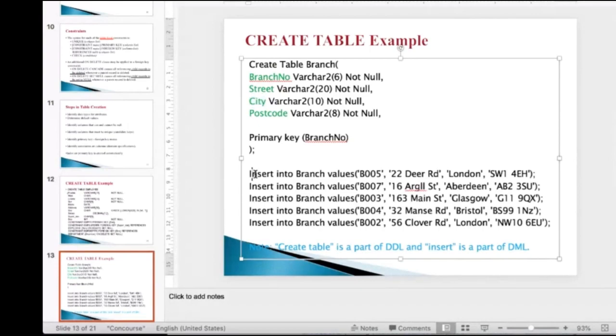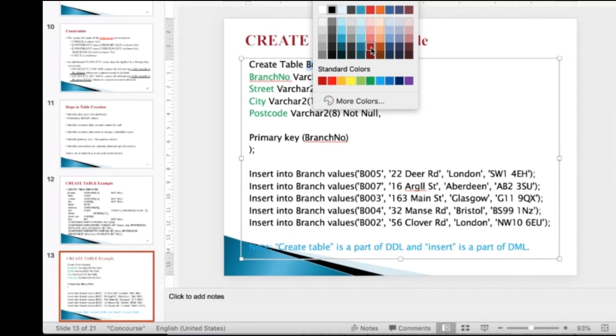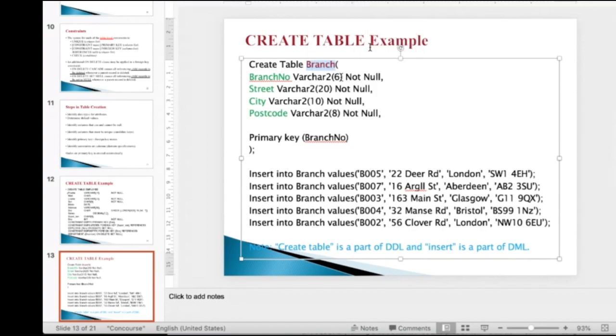You should use the first two keywords, insert into, then the table name, branch. Let me make it, for example, this color, and let's make it the same color just for your better understanding.